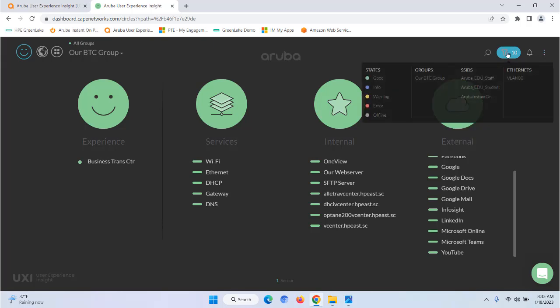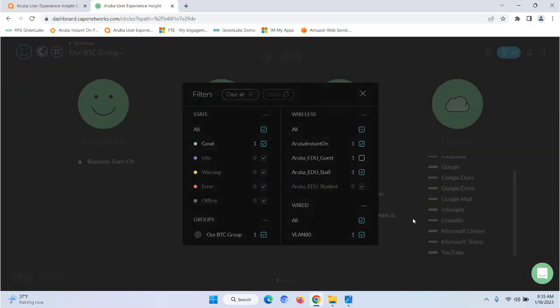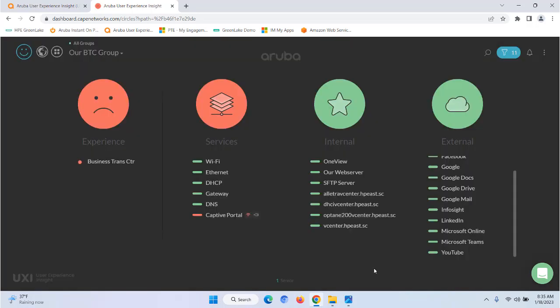But what I want to show you is here's filtering. So not all is as it seems right now. If I click on this, you can see I've filtered out this one wireless network. So I'm going to connect that back in. And we can see there is certainly something that's going on with my environment. It's happening with this sensor, and something's happening with my captive portal. So it's quick and easy to see if something's going on, and I'm getting kind of the frowny face or the sad face as to what's going on.